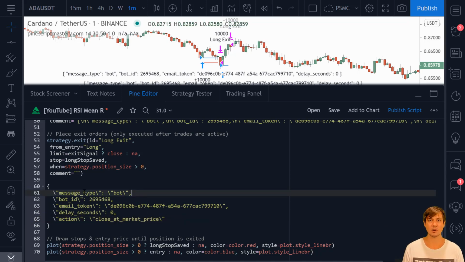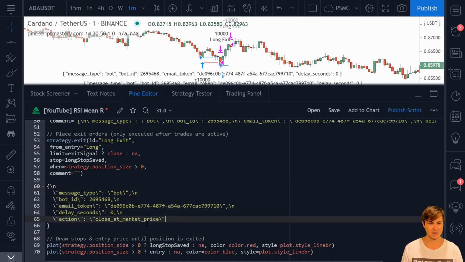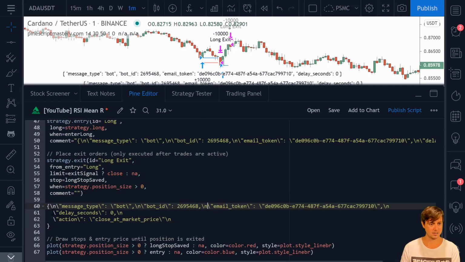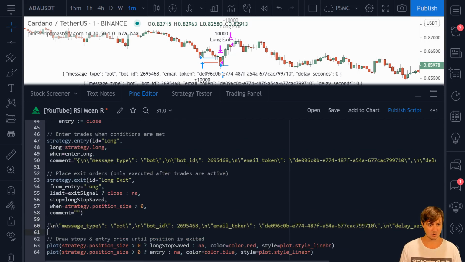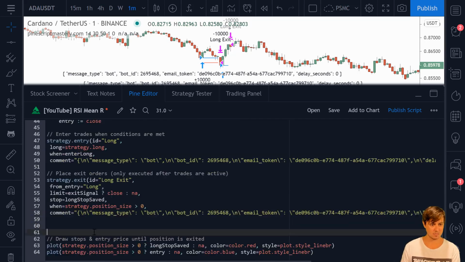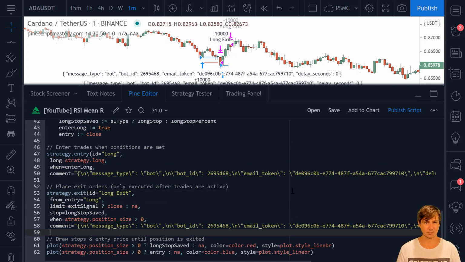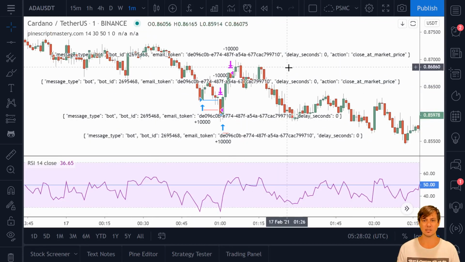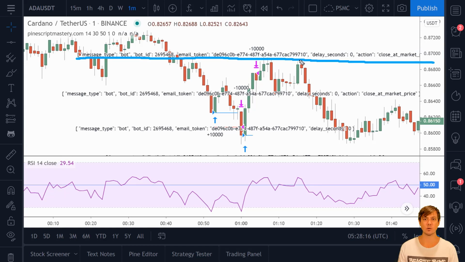There we go. Then I'm going to add new line characters. I'll just copy this and paste it on the end of every line, and then backspace all of my spaces like that, and then cut this whole line of code, paste it into the comment parameter of my strategy.exit function. Now if I save the script, whenever a long signal or an exit signal is detected, the script is going to include our bot message, that's this long string here, as our strategy order comment.